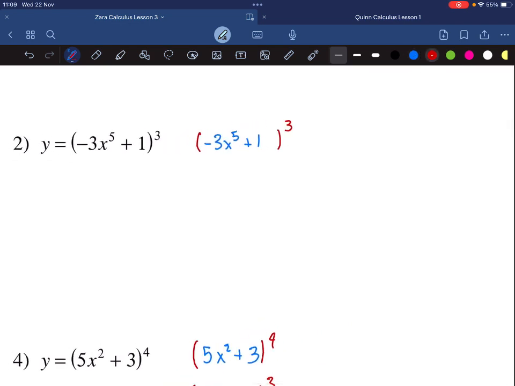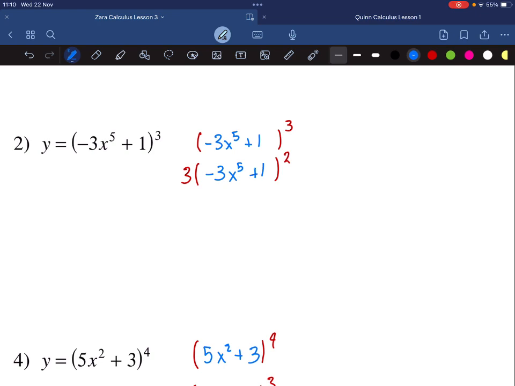Well, if you just imagine what's inside this is just x. So if this was x cubed, you just go x cubed goes to 3x squared. Same rules apply. We just imagine that these brackets are the x. So the 3 comes to the front, and then it's just squared because you just subtract 1 from the 3. That's the power. Then we leave everything in the middle.